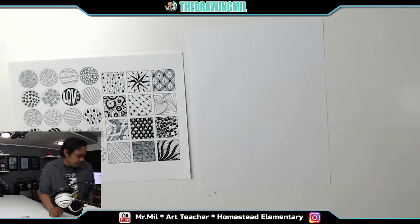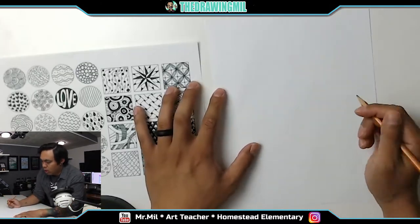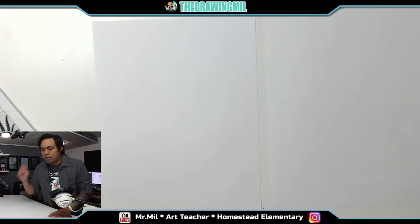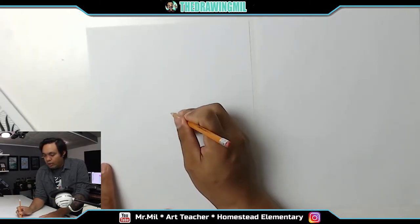So first things first, you need a pencil. What we're going to do is draw a husky paw. There are many methods to draw a husky paw. I'm going to draw two versions. The first one is an easy version. For a husky paw, the easiest way possible is just to draw an oval.